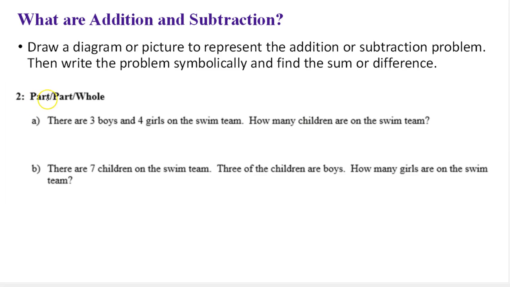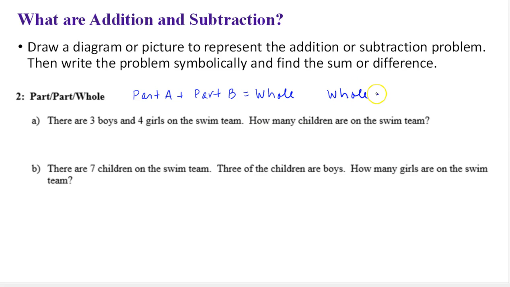So here we have part-whole problems, and we're going to specifically look at two parts making up a whole. Of course, a whole could have more than two different parts, but the idea is, we'll call them part A and part B. A whole can be made up of two different parts that don't overlap, and if you add them together, you get the whole. In terms of subtraction, you could start out with the whole and maybe you know one part and you want to find the other.